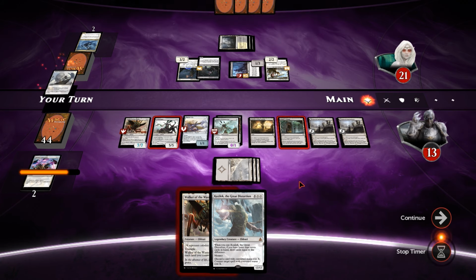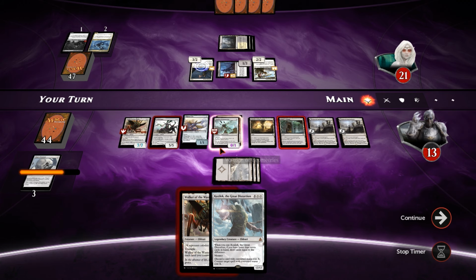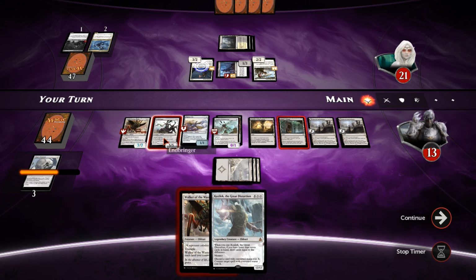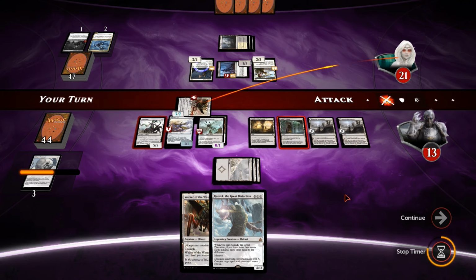Cool. Right, you can still trade with our Endbringer, so we won't be attacking him with that. We could tap down Rogue's Passage to get a little bit of extra damage in. But I think drawing a card with Endbringer and then drawing a card on his next turn is probably better. We can still get trample damage in with this Walker, though.